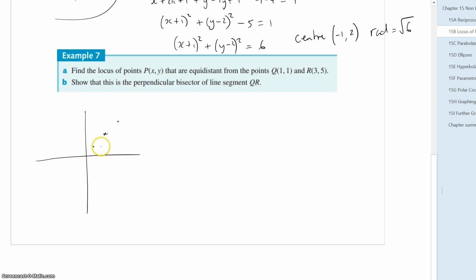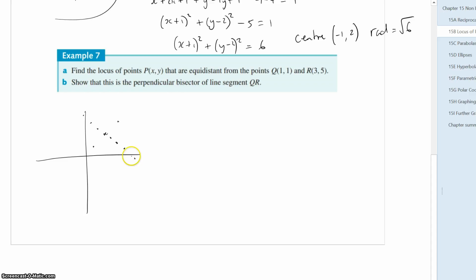So I guess this point here is an equal distance from there to there. But if we played around with this a little bit, we could find a point over here that is also an equal distance from there to there, and a point over there, and a point over there. What we're going to end up finding is that there's actually a straight line, and all of these points are an equal distance from these two particular points. And that's actually what I want to find.